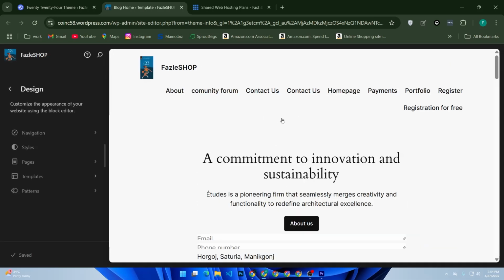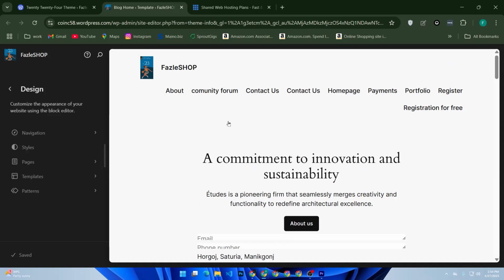Now let's configure forum settings. Now let's set up some basic forum settings. Go to your bbPress settings under Settings, Forums. Then click Forums. Here you can control user roles such as administrators, moderators, or participants. You can also manage settings for user registration, email notifications, and how threads are displayed.